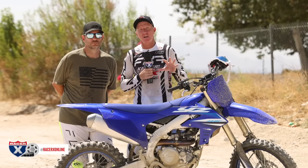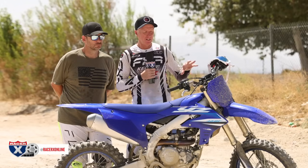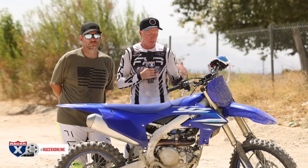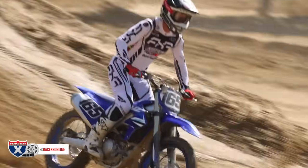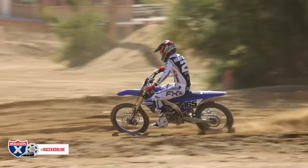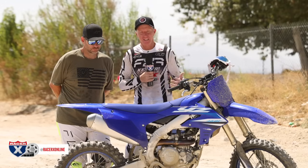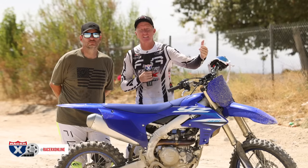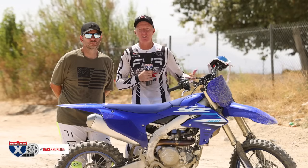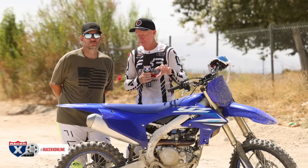Something I complained about last year: wide open to off-throttle, I got a little bit of a twitch. I'm a big believer in the 2022 frame for stability. Yamaha lost some of that in '23 but gained cornering and lightweight feel. Now we have a solid front mount, which is what I do on my race bike. Instead of two plates on each side — four millimeters each, eight millimeters total — now you get one solid plate that's eight millimeters, which gives you more front tire contact and feel.